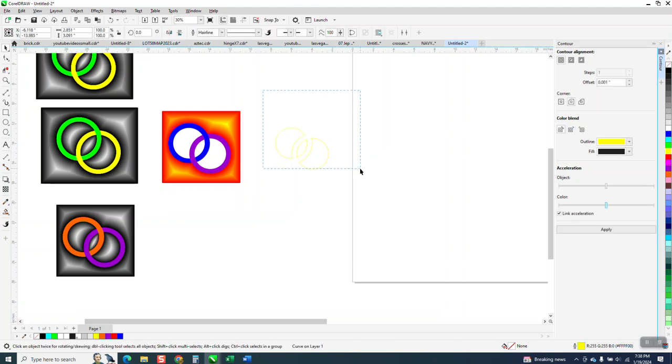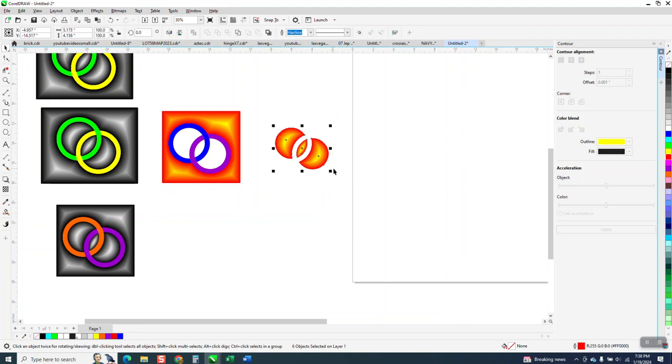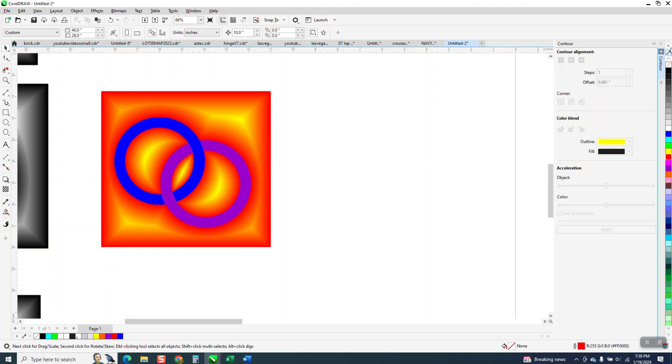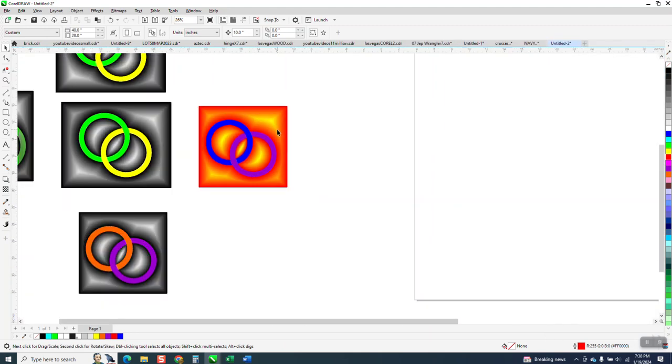No, I made them red. Yes. And then contour this separately, one at a time. It's going to look pretty cool. And you could pick your own color and then put that back. Kind of looks like they're in a melting pot. I don't know. I don't know what his idea was, but I like it.